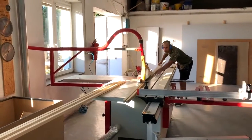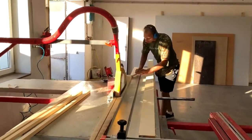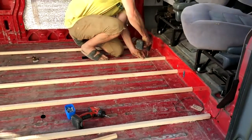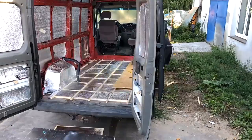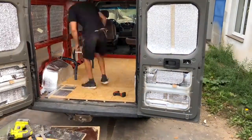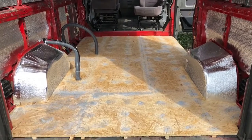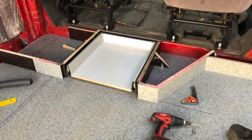Finally we moved to some more interesting parts. There are many ways to do floors — the way I do it is lifting and evening the floor up and using the same insulation there. For the board itself it's good to use lightweight plywood, but it's pretty pricey so I just used offcuts lying around my workshop. On the top I contact-glued vinyl for commercial use — this one is more resistant and difficult to scratch.